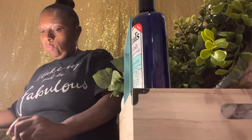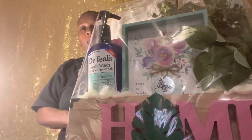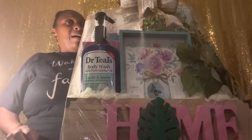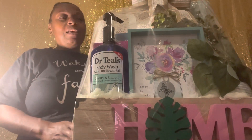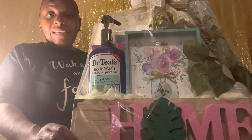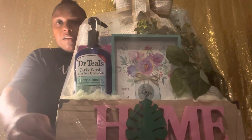The basket is now completed. I had a time because I had to go back and take the home sign off — I had put it on crooked at first. So we went ahead and took it off, replaced it, and it's as best as I could get it. I didn't measure it or anything, but it's back up there. Let me bring the camera up so y'all can see.